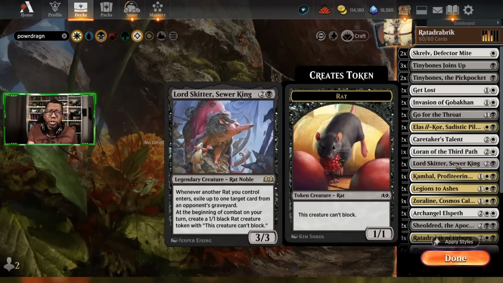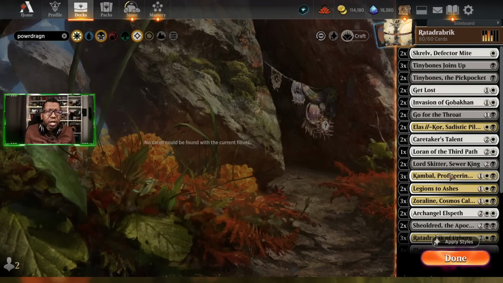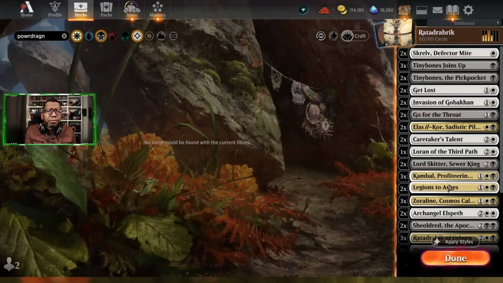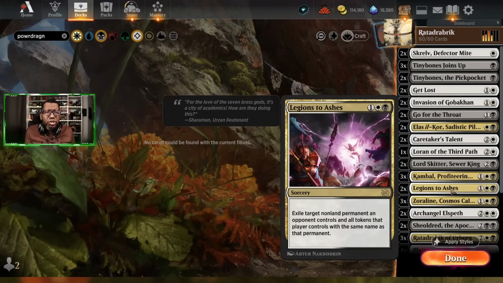Some Lord Skitter because, well, again, making tokens and the bonus of getting to remove stuff from the graveyard. Comball plays nicely with all of this stuff, so if we have tokens coming into the battlefield, we get to drain the opponent, we get to copy theirs. Just a lot of good stuff going on there. A couple of copies of Legions to Ashes, because this can remove all kinds of things.